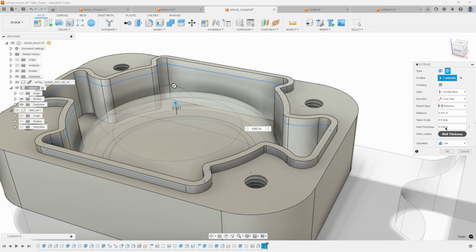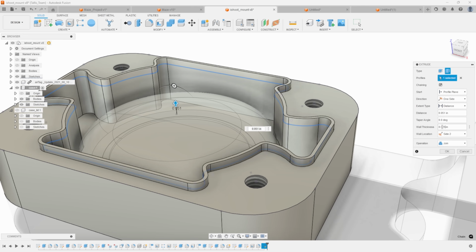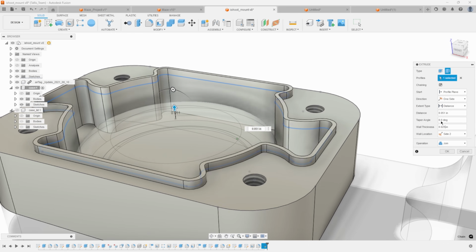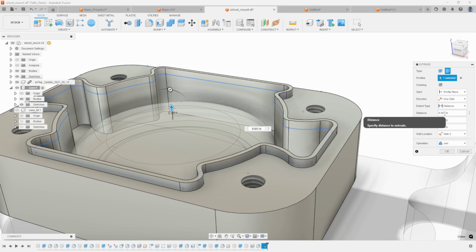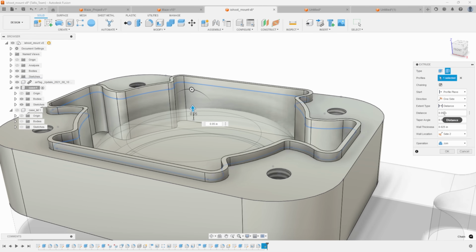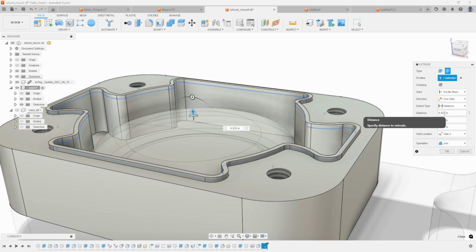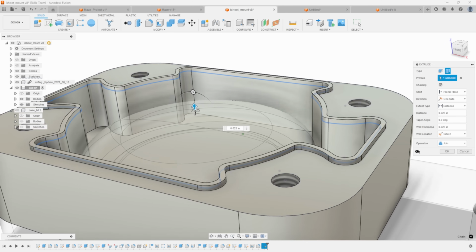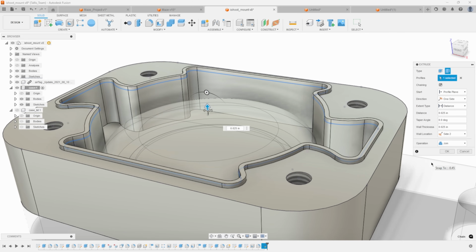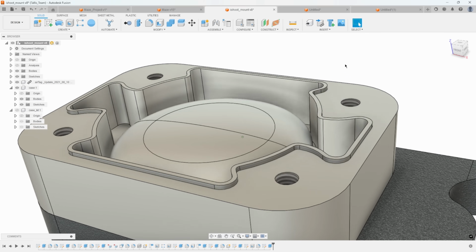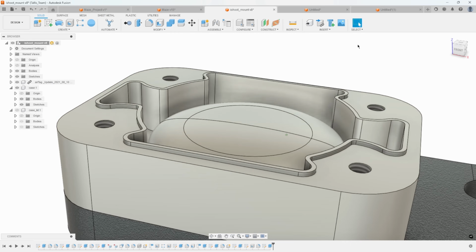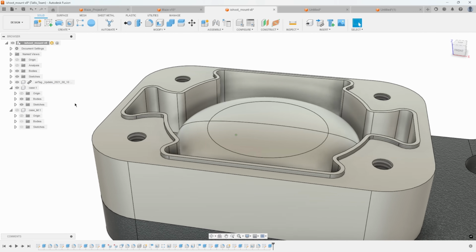I can specify what wall thickness I want this to be. So I could say maybe I want it to be like 0.025 for wall thickness. And maybe let's just make it 0.05 for the height. Let's make it maybe like 0.25. Let's just do a small one like that also. 0.25 and 0.25, we'll make it the same. And I'll just say join. And we instantly created that lip there.